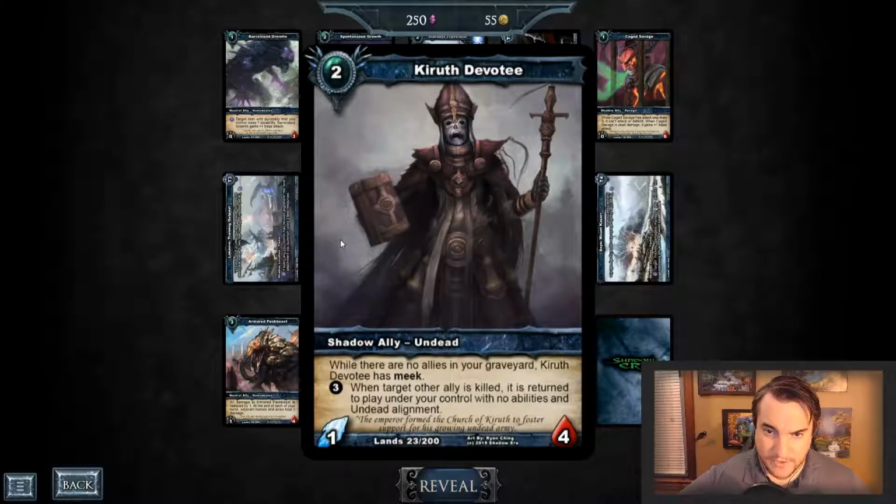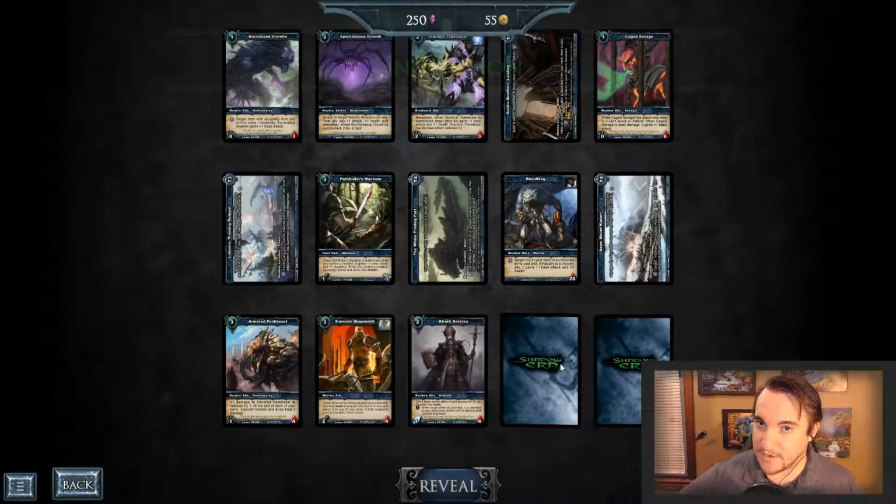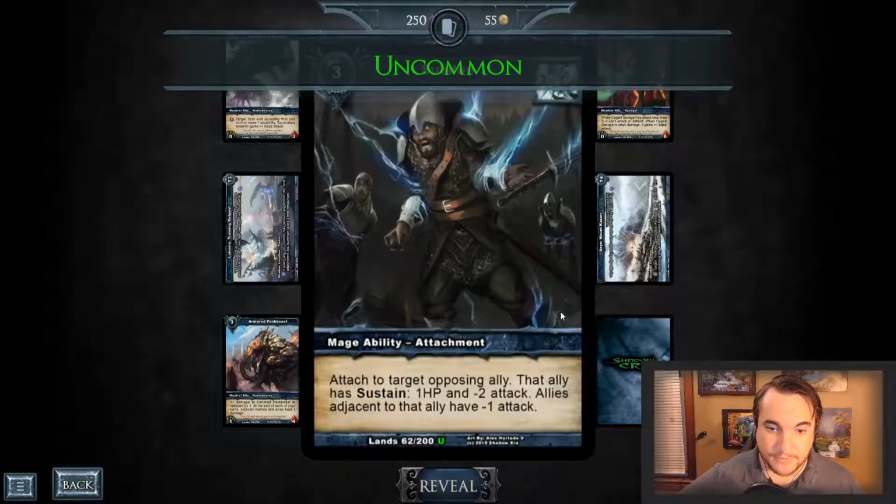Devotee, really like Devotee, especially in decks that can deal direct damage with their ability. That can kill allies more easily, so that he can pay the 3 cost to steal the ally. But yeah, definitely one of the top 2-cost allies right now, I think, for Shadow. He does have Meek in the earlier part of the game, so you're not going to be able to really do early hero damage with him, though.